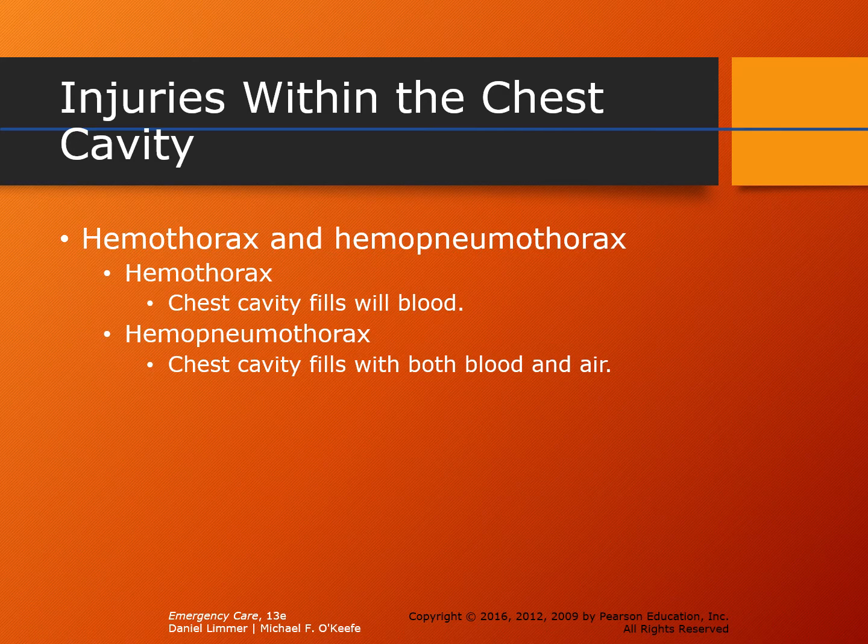Now, I don't think that I really need to spend too much time explaining why these would be bad things, but remember, any type of issue where we have a foreign object entering the patient's chest cavity, you could have a potential hemopneumothorax, you could have a regular pneumothorax. Any type of issue with the thoracic cavity, and that's where we get the root or the suffix of thorax, is going to negatively affect your patient's ability to breathe effectively.